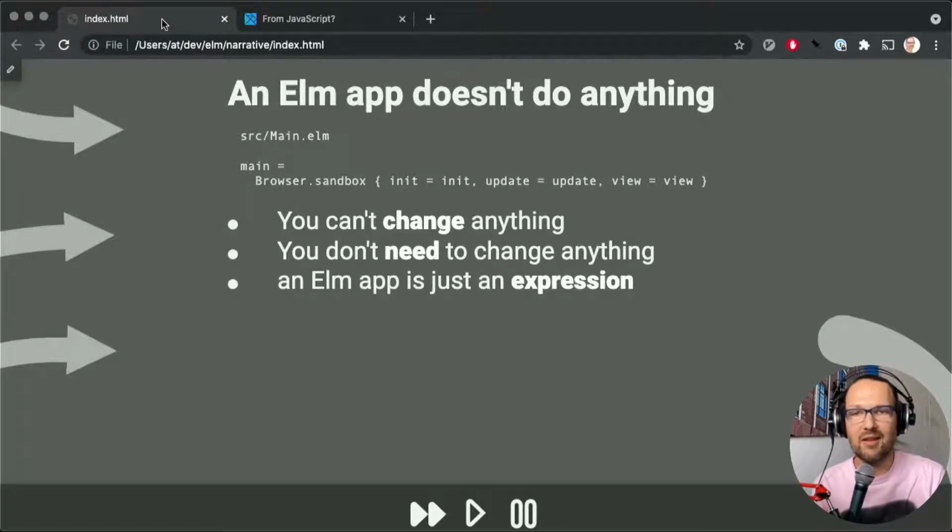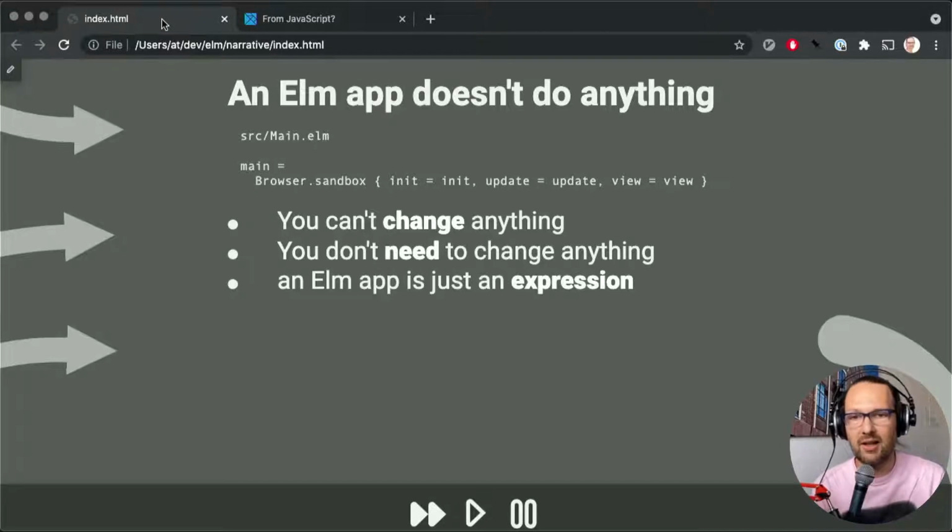So a few things that I think are worth pointing out about an Elm application, contrary to a regular program that you would write in Ruby or in C or Java, is that in Elm, the Elm application code doesn't really do anything. So that doesn't mean that the application, when I use it, doesn't do anything, but we don't have statements in Elm. Everything in Elm is an expression, an expression in the mathematical sense, that any number 5 is an expression, or 5 plus 3 is also an expression.